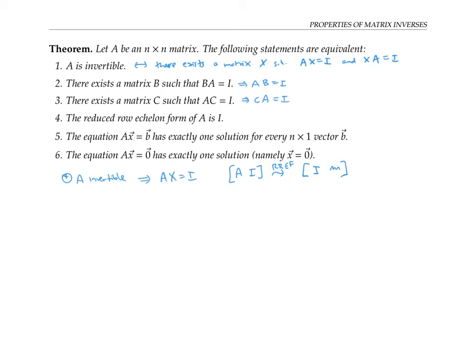If we didn't get an identity matrix on the left hand chunk, if we got something else with a row of zeros and some columns that didn't have leading ones in them, then we wouldn't have a unique solution here. We would either have no solution or infinitely many solutions, neither of which is possible if A is invertible. So therefore, A being invertible means that the reduced row echelon form of A has to be the identity matrix.